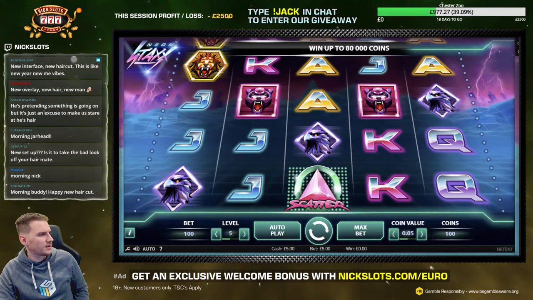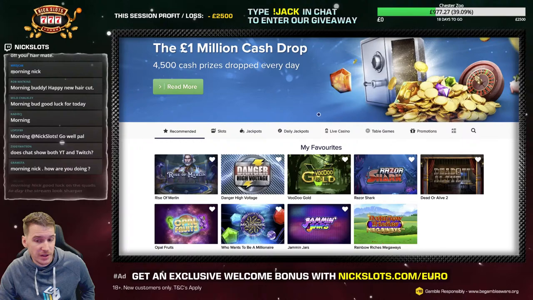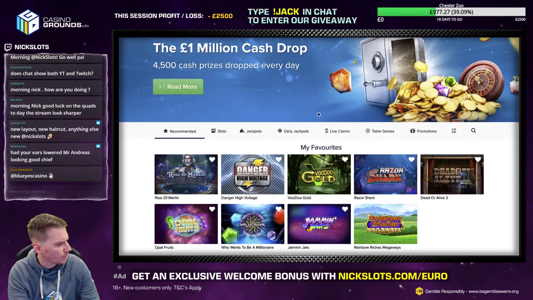Right, let's give it a go then, let's give it a whirl. So 500 plus 500 on Casino Euro, 15k to wager. We are doing Raging Rhino on Mega Waste today. So yeah, use the quad command in chat to get involved.